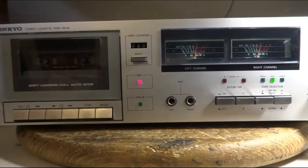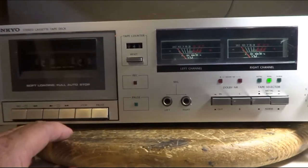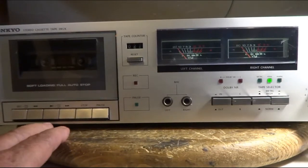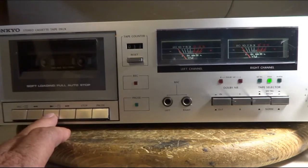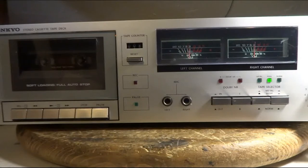I got blank tape in. I'm doing a little recording. Let's see how it sounds. So it's recording and sounding just fine.